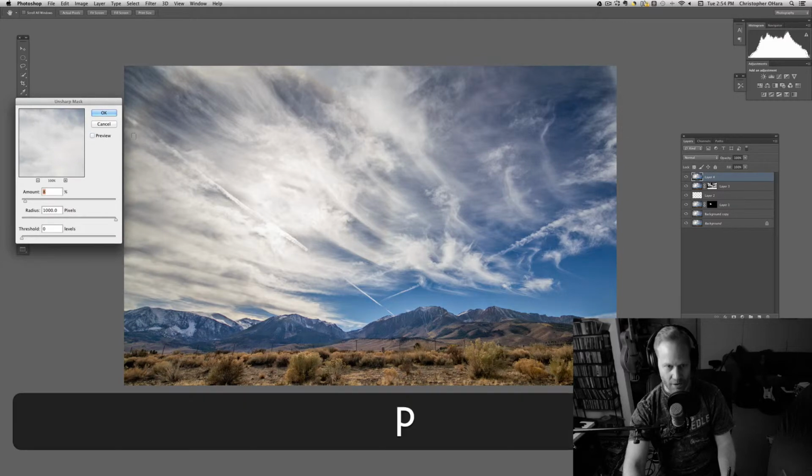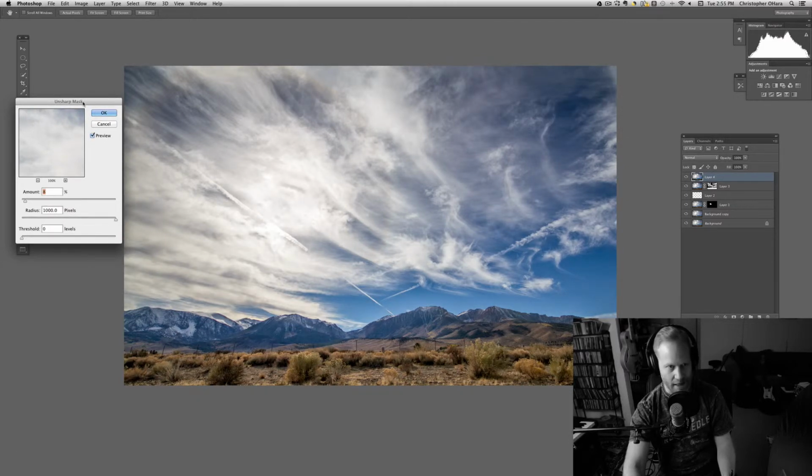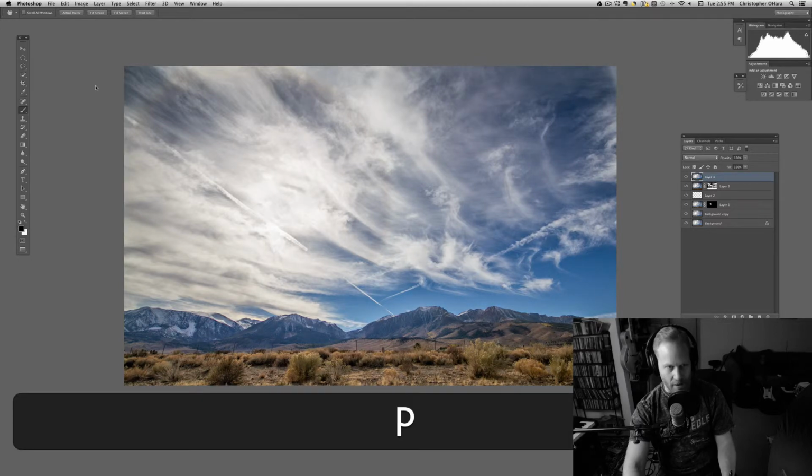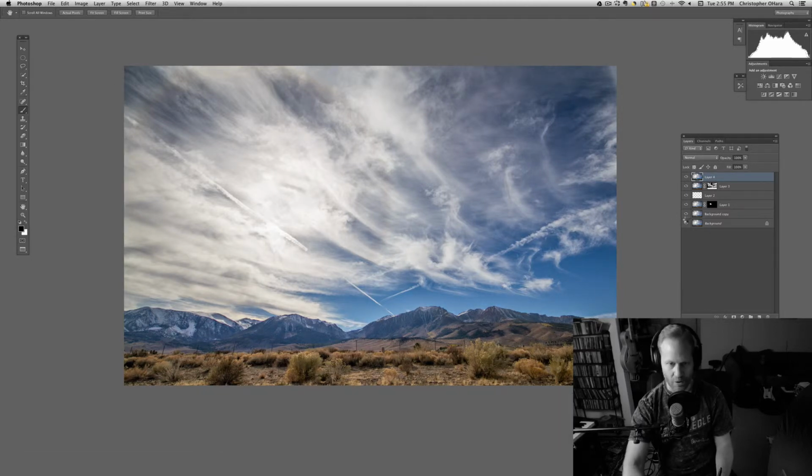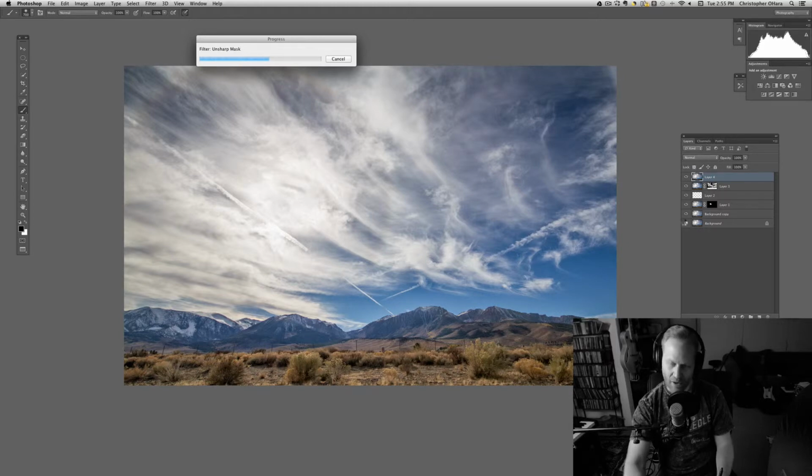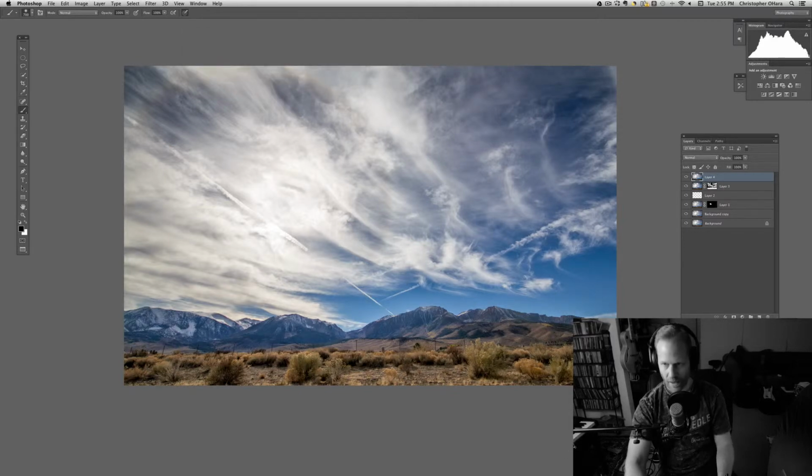I don't know, it's very subtle. You may not be able to see it on yours, but try it out. It's kind of cool. I don't know exactly what the mathematical effects that it's doing, but it just adds a bit of contrast that I like to do, and it doesn't look like you're applying this filter to it. It's very subtle, and you can even change the opacity on this effect. You could paint it in if you wanted to, but it's a pretty subtle effect, or at least I try to use it in a very subtle way. It doesn't work on everything. Again, we're just adding a little bit of shape there.